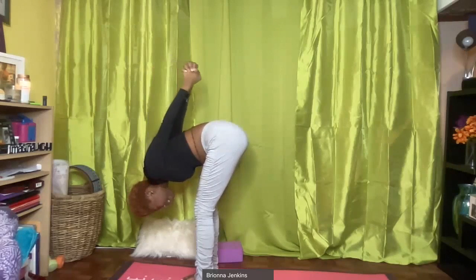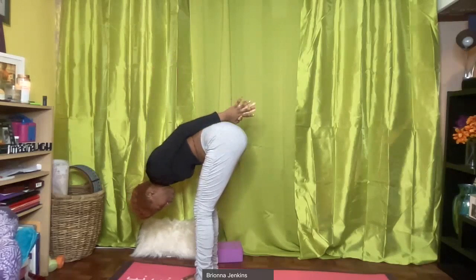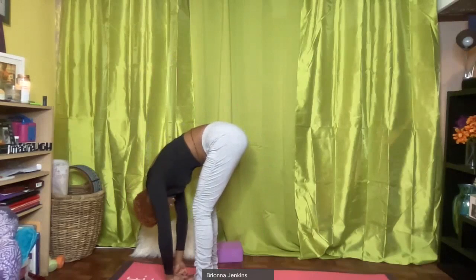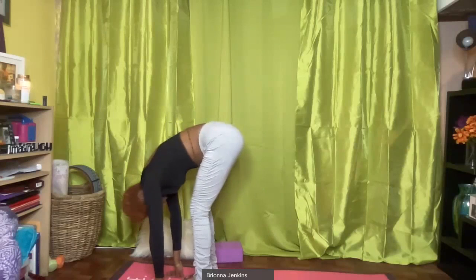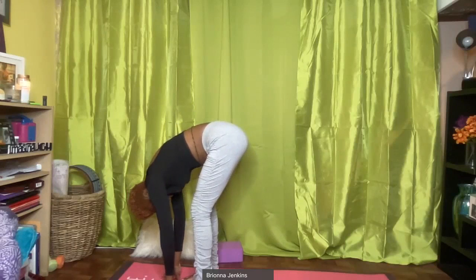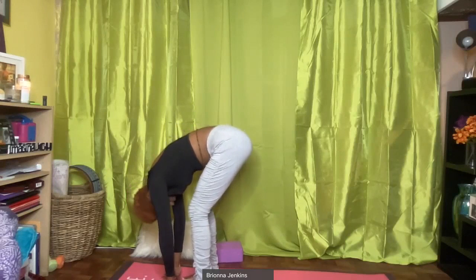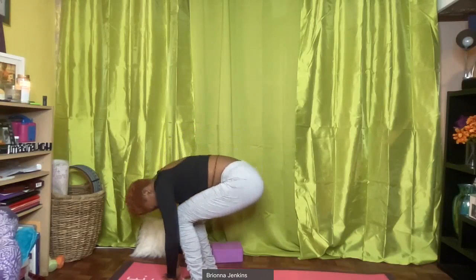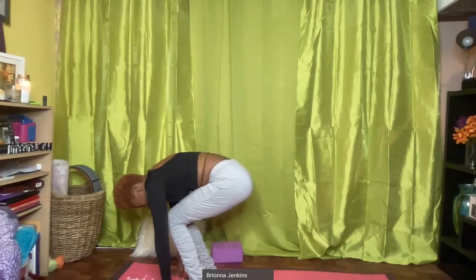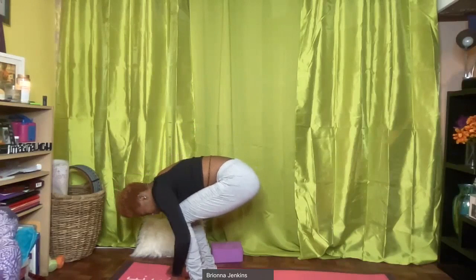Slowly rest that fist back towards your tailbone and let the palms fall to the front of you, just kind of hanging out there like a rag doll. If your fingertips touch the mat, that's cool too. Micro bend your knees, slowly lower the tailbone down so that it turns into a 90-degree bend. And you'll notice as you bend, your knees might want to go in, keep them parallel.